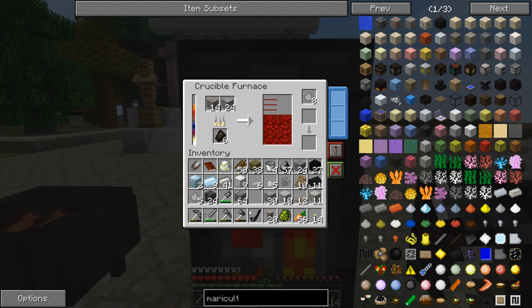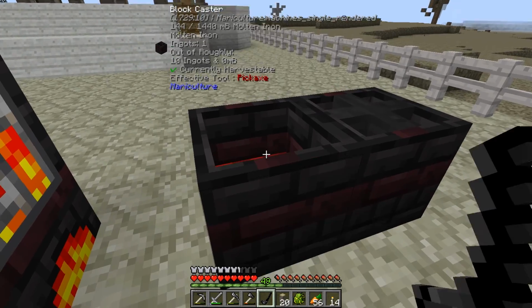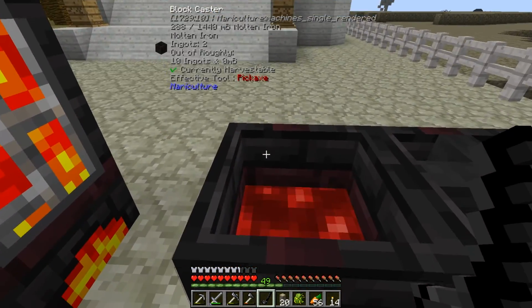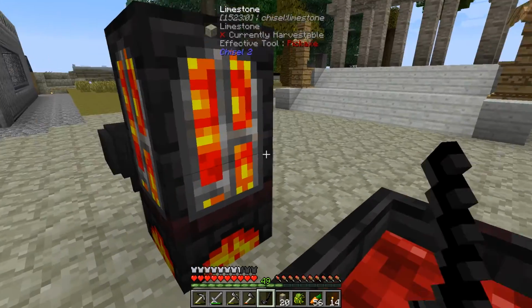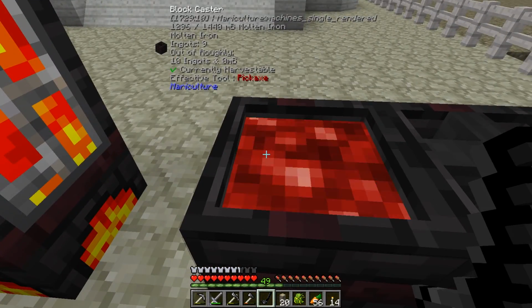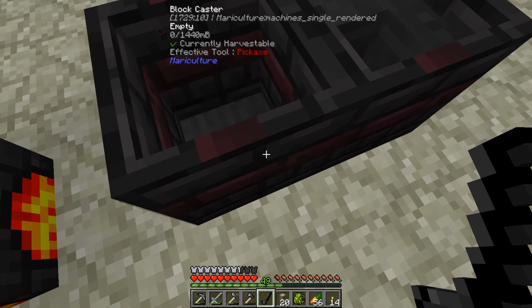And this is how you do it. You shift right click, and then you right click it in here. And it only holds like an ingot's worth each time, so you have to do it quite a few times. You can tell by the top text there. It'll tell you how much is in there. One more, and there it is. And it leaves a little bit behind.